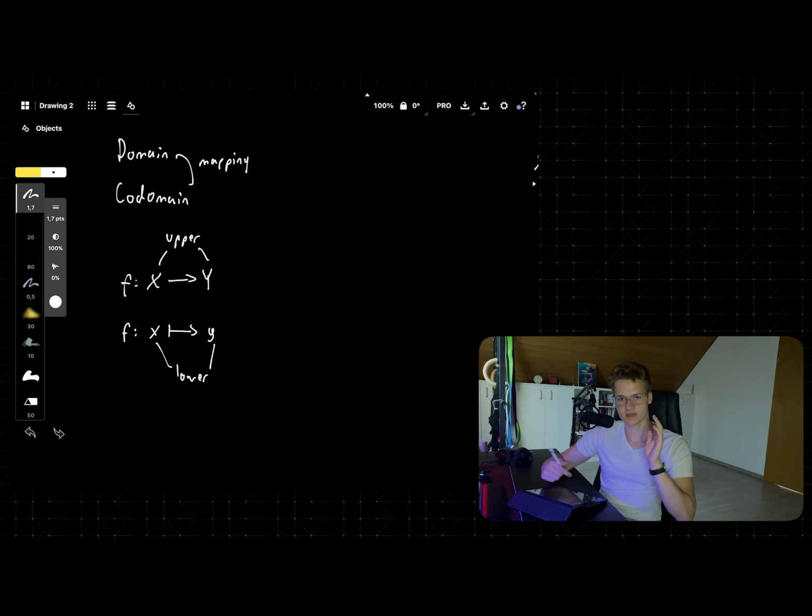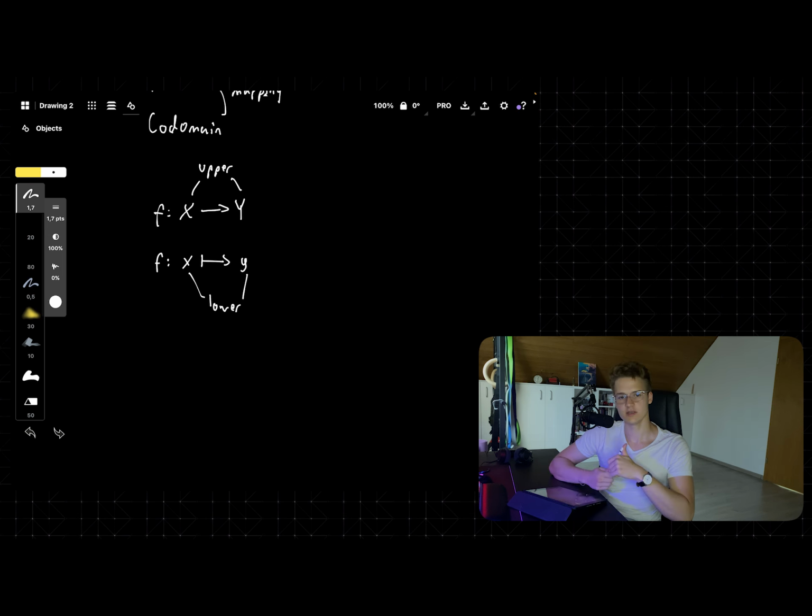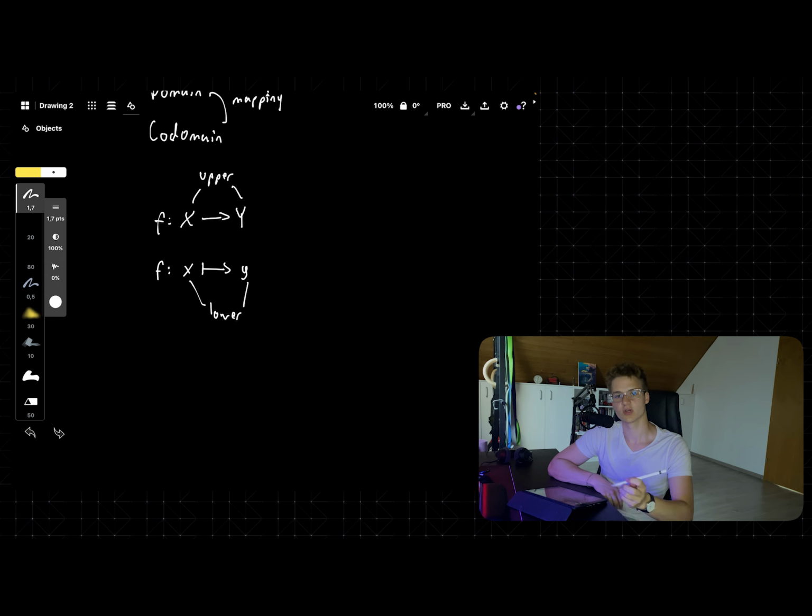Now, what isn't a function then? If one x is mapped to two different elements of y, you do not have a function. It's like saying if you say 2, I say -1 and 3. You're going to be like, well, which one of them? And I'm like, both. You're going to say, well, how do you decide? How do you know which one to pick at what times? Sometimes I'm going to say 1, sometimes I'm going to say 3. And you don't know. So that's not a function. But if I only say 1, or only say 3 all the time, then it is a function.